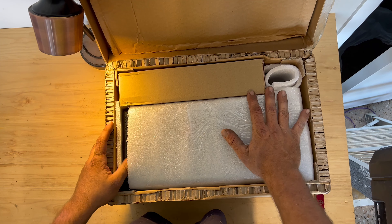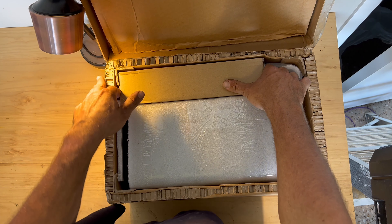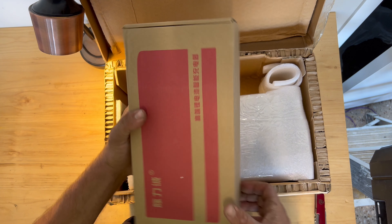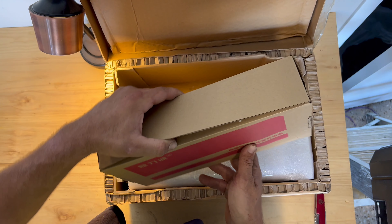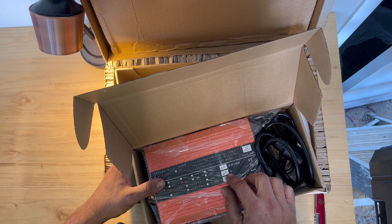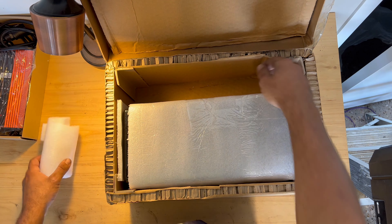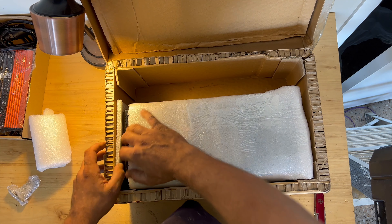That is a beautiful package. I believe everything should be pretty safe as long as they weren't chucking it around. Hopefully nothing got damaged in transit — no pierces through the box. So this is my charger: $400 they charged me for this. 72 volt, 12 amp, maximum voltage 84. That's my $400 Chinese charger. The extended clip. And the battery.